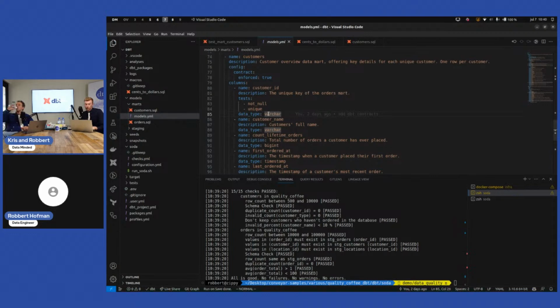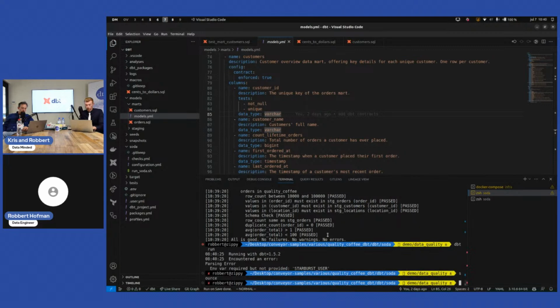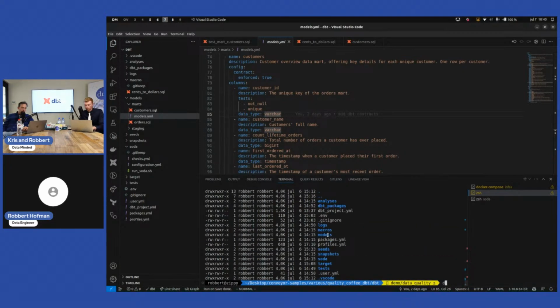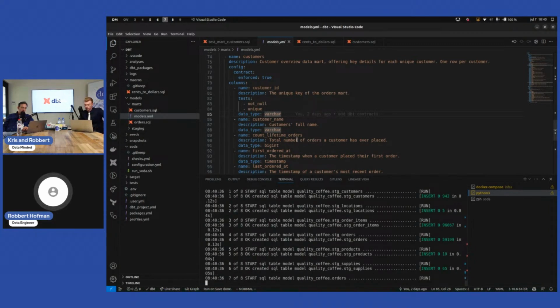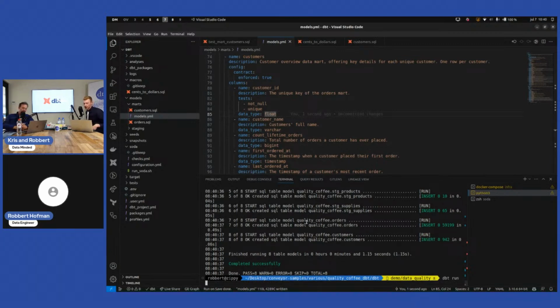So if I just dbt run, yeah, I should have... Okay, I'm in the wrong folder as well. Then again, pretty boring. Everything's successful, but if I expect another type somewhere... Usually this is not the way it goes. The way it goes is you have these tests deployed in production, and someone else changes your data. It's easier to show you like this.